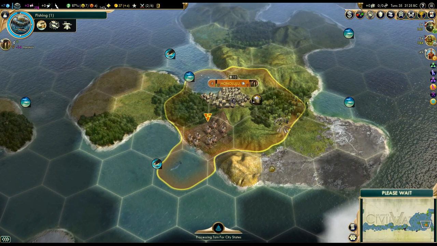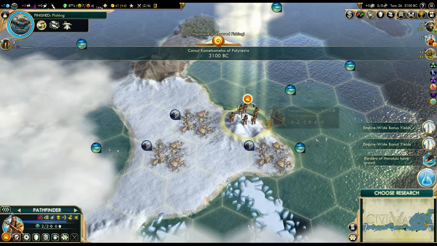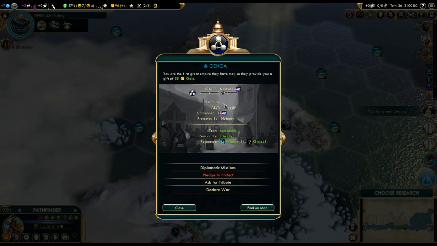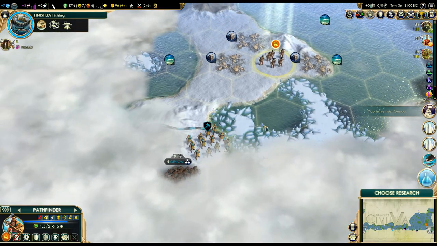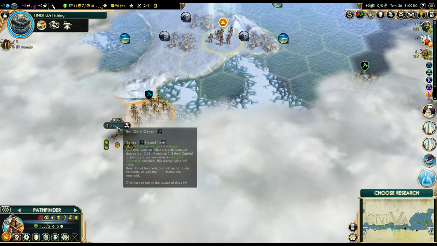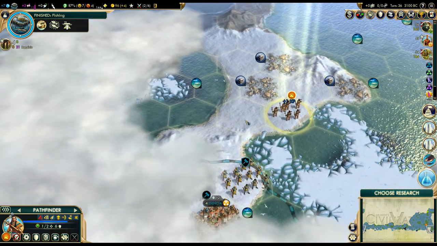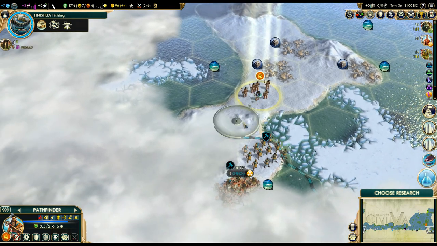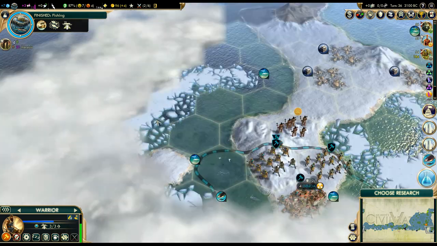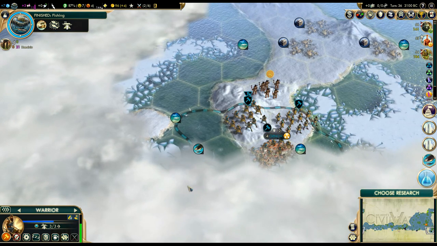Next. Okay, so now we get fishing. Next goal is to get workboats. Okay. Well, that's something. There isn't just one mercantile, friendly mercantile city. There are two. Give me more vision around there, here. There is access, so we could send the trade drop down here even if we wanted to.